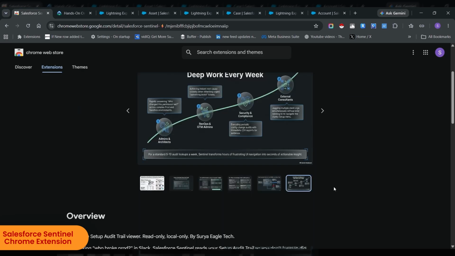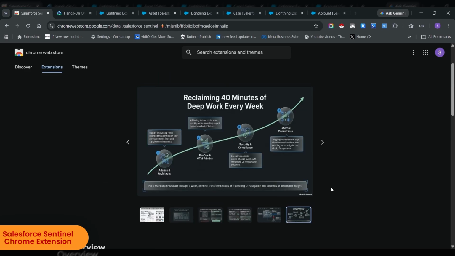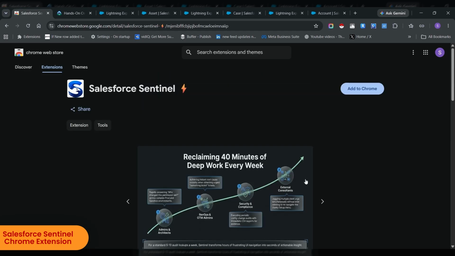Basically, why I have built this Chrome extension is that a Salesforce admin, or people who work in the Salesforce ecosystem, know the pain of downloading the audit logs every time. If something goes wrong and you want to investigate, we need to check the audit logs, right? So how do we do it? We click on setup and then navigate to the audit trail logs. We search for audit logs in the search bar, then we need to download the log.